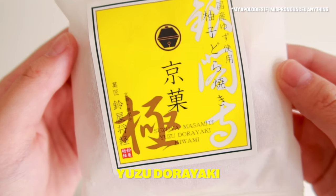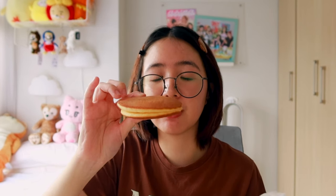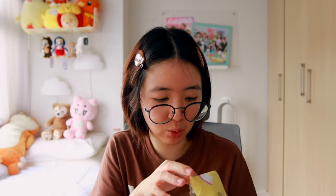Next, with its refreshing taste and luscious white bean paste filling, this dorayaki offers a delightful blend of flavors. I've never had anything with white bean before. The filling is just right, and the dorayaki pancake itself is super soft but not too crumbly — the yuzu is what really adds the kick. We have white chocolate banana fruit next — the makers have artfully soaked each succulent banana piece with white chocolate, creating an irresistible dance of flavor. There are literally only three tiny pieces. It looks like freeze-dried bananas, and it's really good — I can barely taste the banana but it almost has a hint of saltiness.